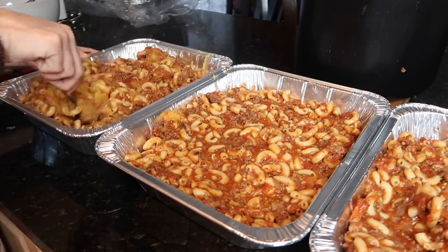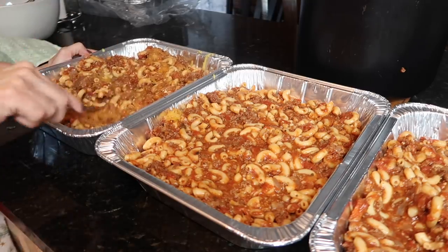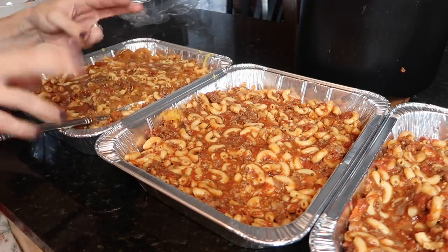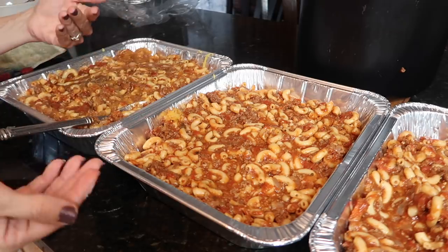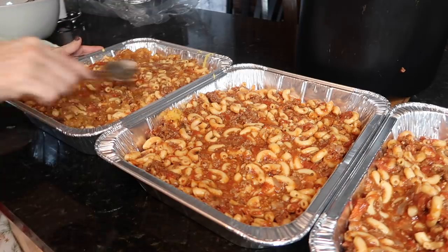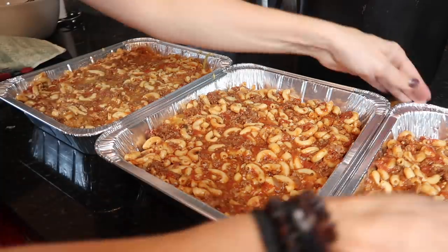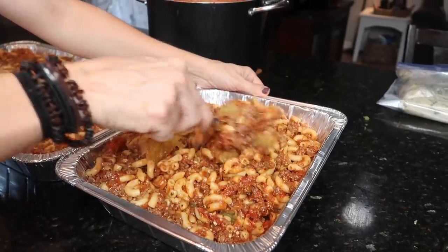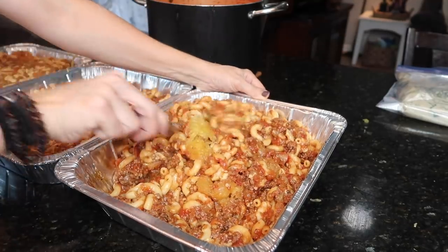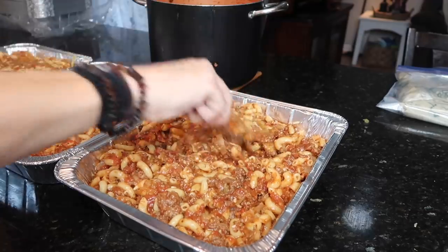And the directions for reheating this, you know what, the same as any pasta dish. And I never really follow directions, so maybe I'm not the best person to give you directions, but technically, how about thaw it overnight, and then when you're ready to eat it, pop it in your oven at about 375 for an hour and a half until it's done. But what I do is I just pop it straight into my oven, like completely frozen, because that's how I plan my life. And I leave it in there for like 2 hours, maybe at 350, you know, a little lower, a little longer. Good to go.